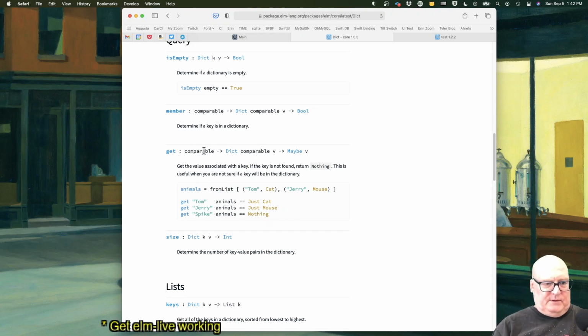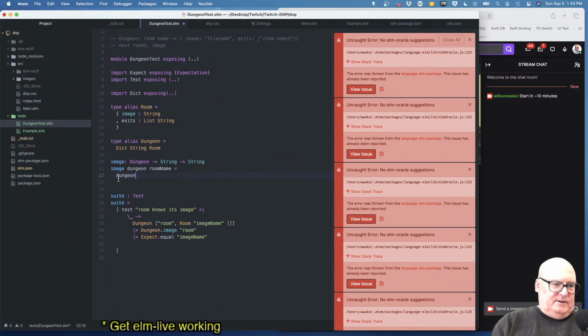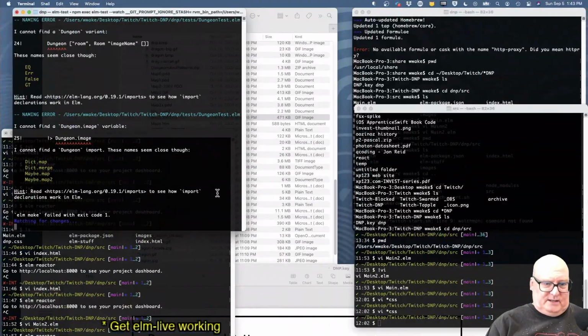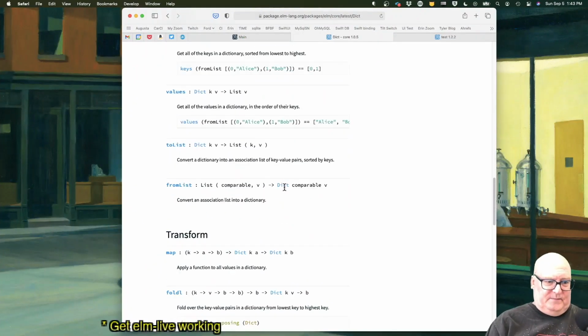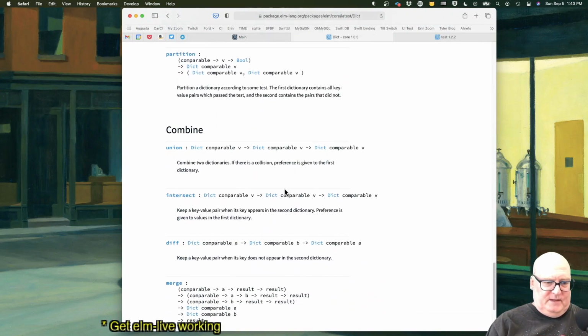Give it the value and the dictionary and get back a maybe. All right, give it the value, room name. This is get room name dungeon. That gives me a maybe, which is either going to be a string or nothing, a string or empty. And now I've got to convert empty to a value.